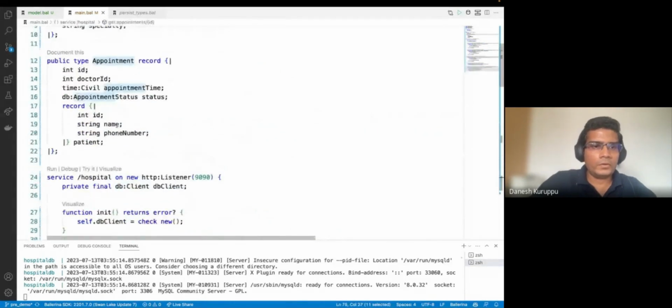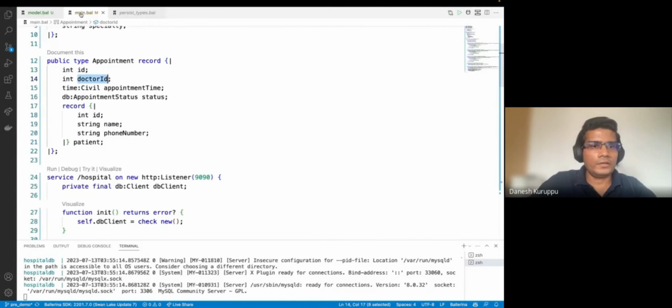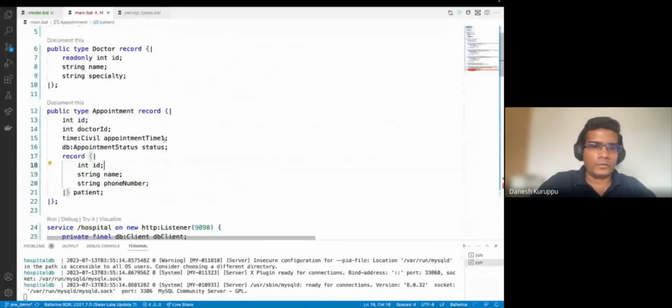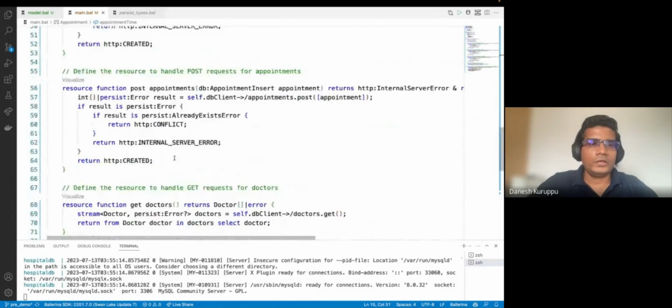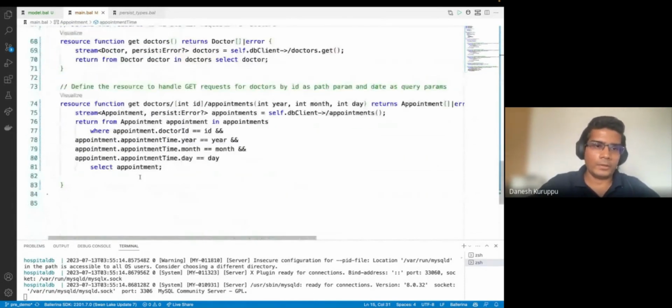One thing you should note here is when you are defining your own custom record, the field name should be the same as what we defined in the appointment record. So let's say, for example, we change name into a different one, the compiler will throw an error saying the target type is different from the expected actual type. So the field name should be the same as what we defined in the module.